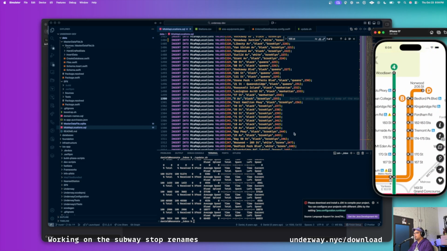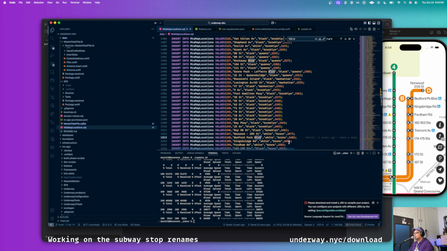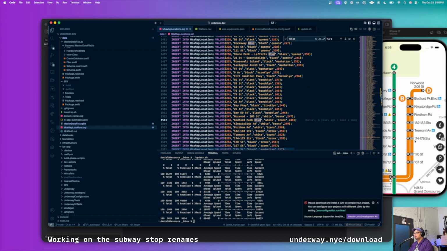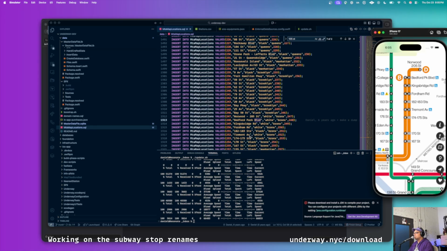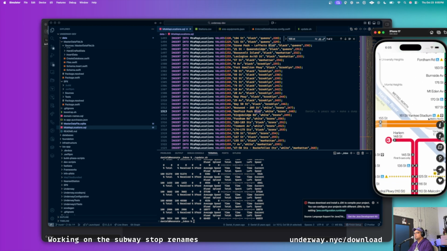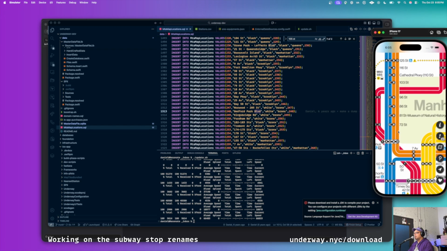Norwood minus 205, Bedford Park Boulevard, Kingsbridge Road, Fordham Road, 182 minus 183 STS. Tremont Ave, 174 minus 175 STS. 170, 167. Then 155.